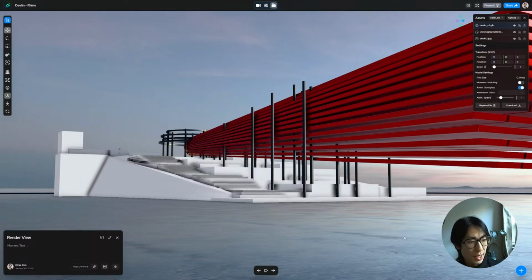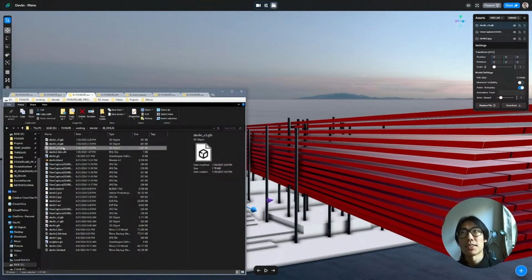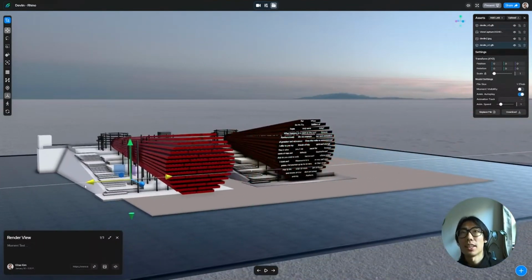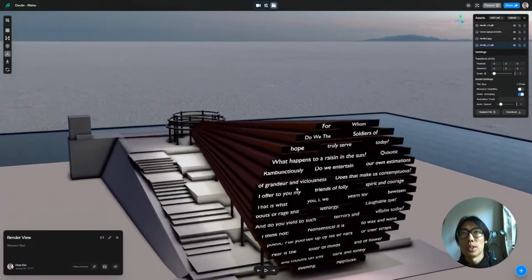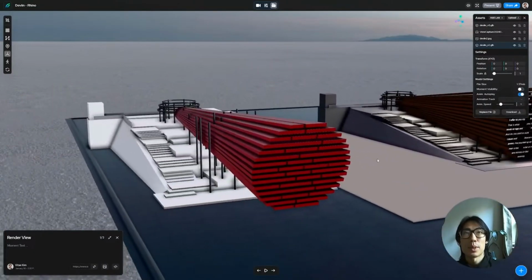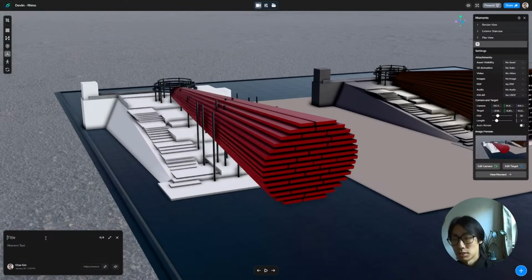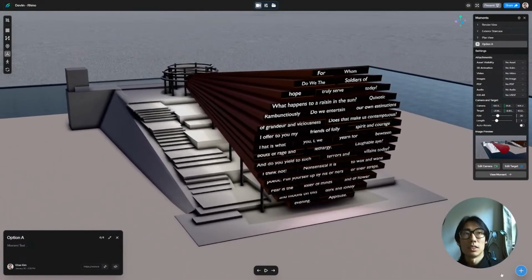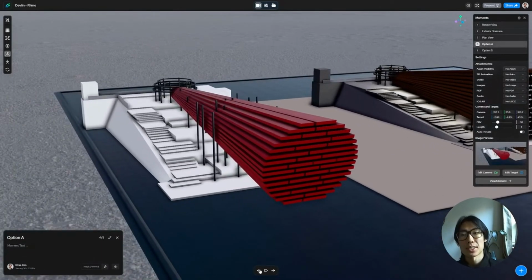Can you compare design options in Foveate as separate moments? Yes, so what you could do is, we decided to replace that file here, but you can just keep on adding assets to Foveate. So I have another version of this model that I rendered out and textured. So this is V2. And I can go ahead and now just compare these. So what you could do now is add a separate moment that compares these options. So I could look at this one, for example, and call this option A, and then show this one here and do option B. Just a very quick way that someone could show options side by side and be able to talk about them that way.